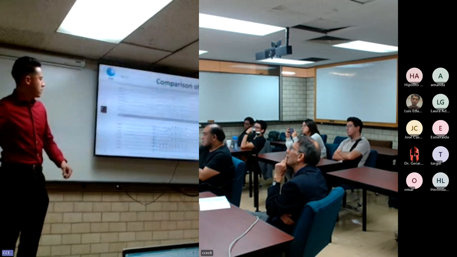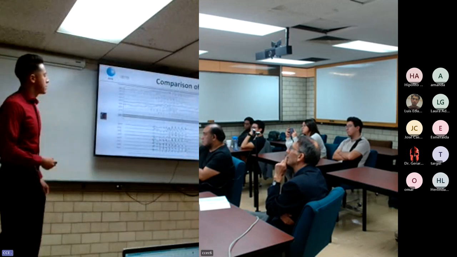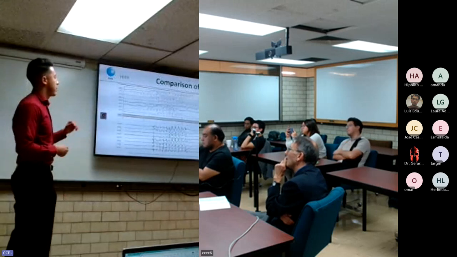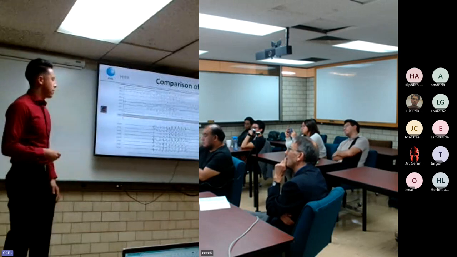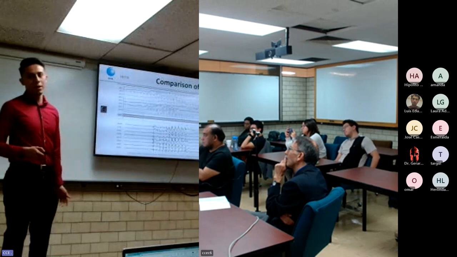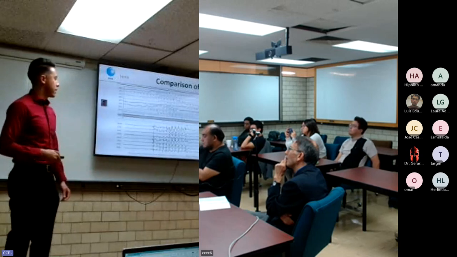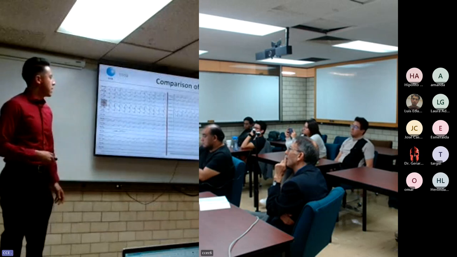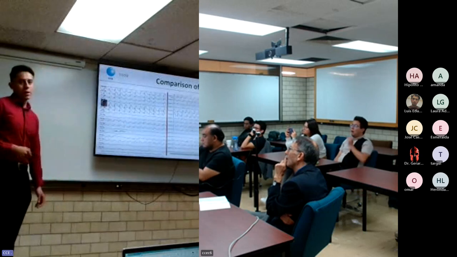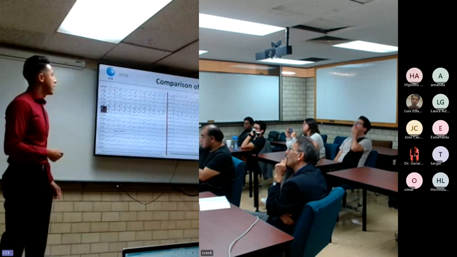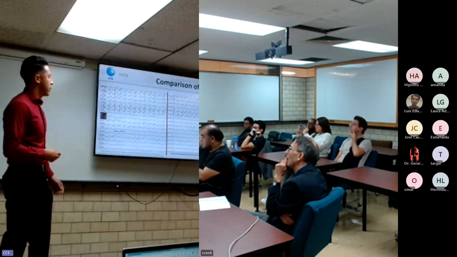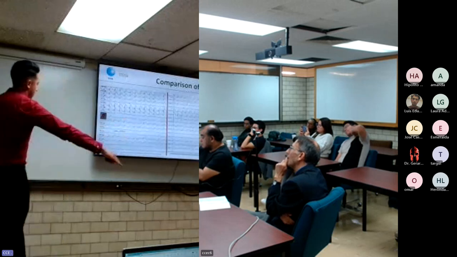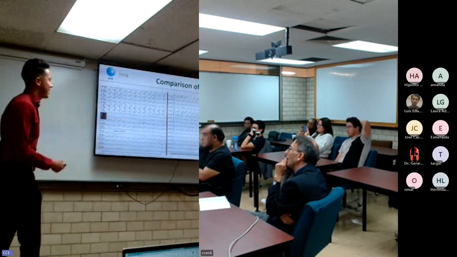I upload this, and this is a comparison of results. Here we are only creating a random spike slow wave in order to detect or identify the epileptogenic morphology. But on the other hand, we have a comparison of the results with the algorithm. This is because we wanted to create the signal as close as possible to a real one. This is the real, and on your right hand, you have the created one.